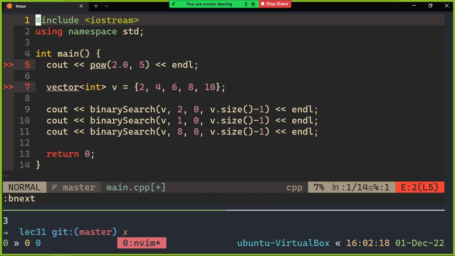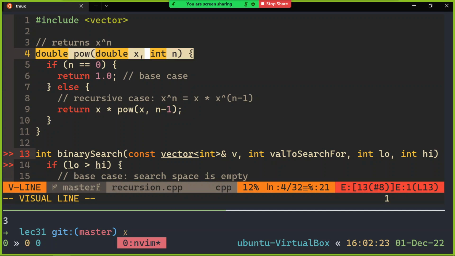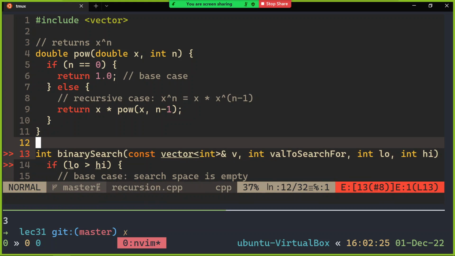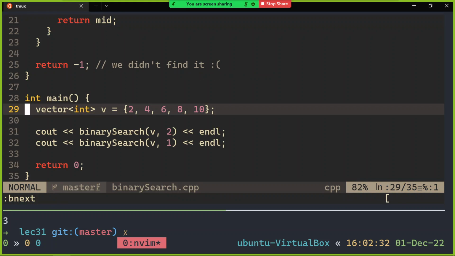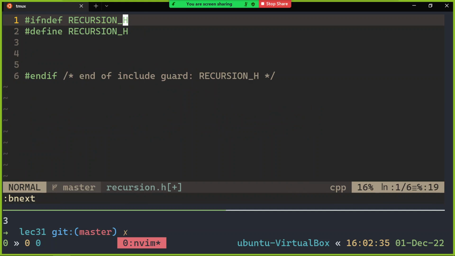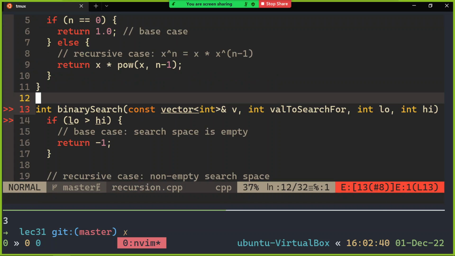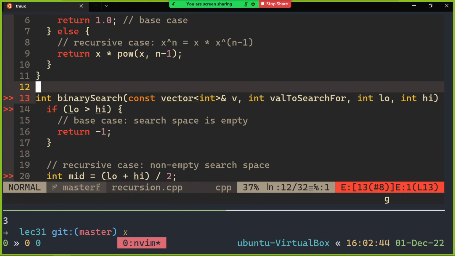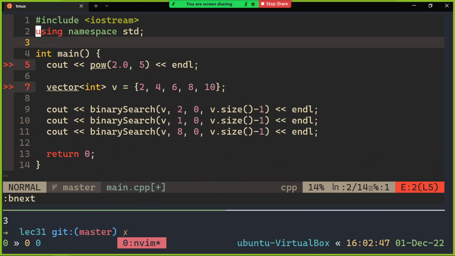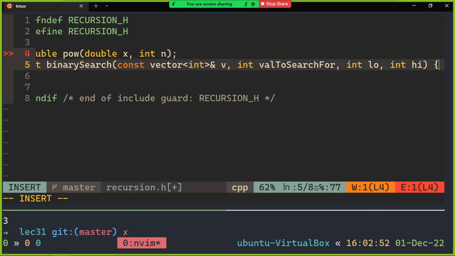I'd like to make a recursion library, so I'm going to use recursion.cpp and then also recursion.h. So the .h file is going to store the declarations of all of these things. Make sure to include your header file guards so that you don't mess things up with infinite inclusion. In recursion.cpp, I'm going to copy and paste the declarations of all these recursive functions because that's what the header file should contain. So you put all your declarations here in your header file.